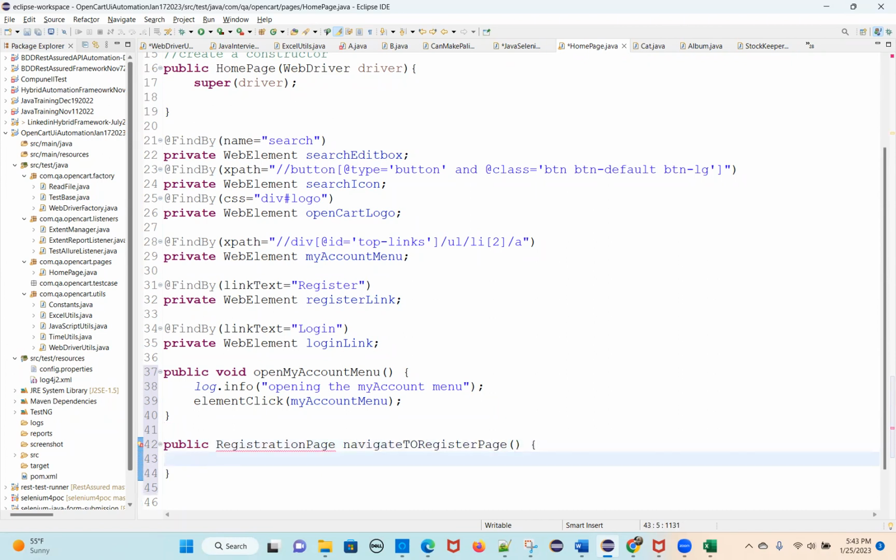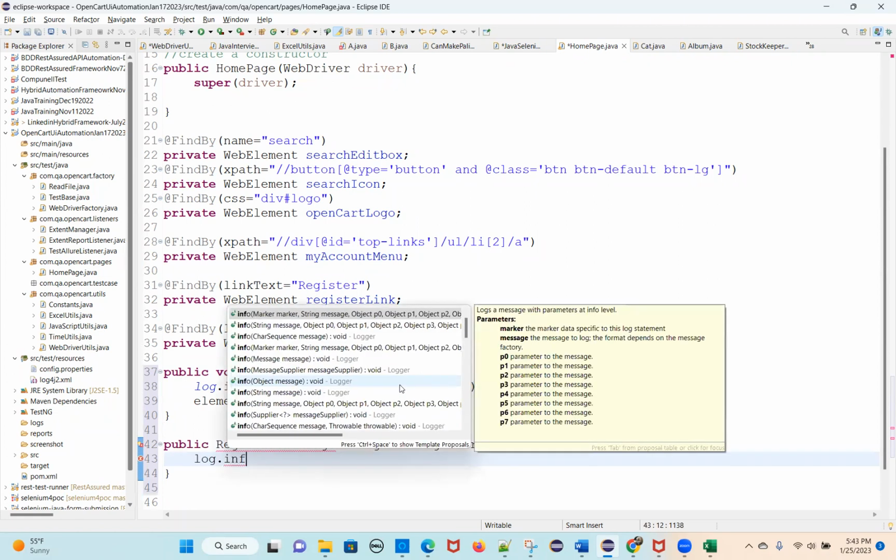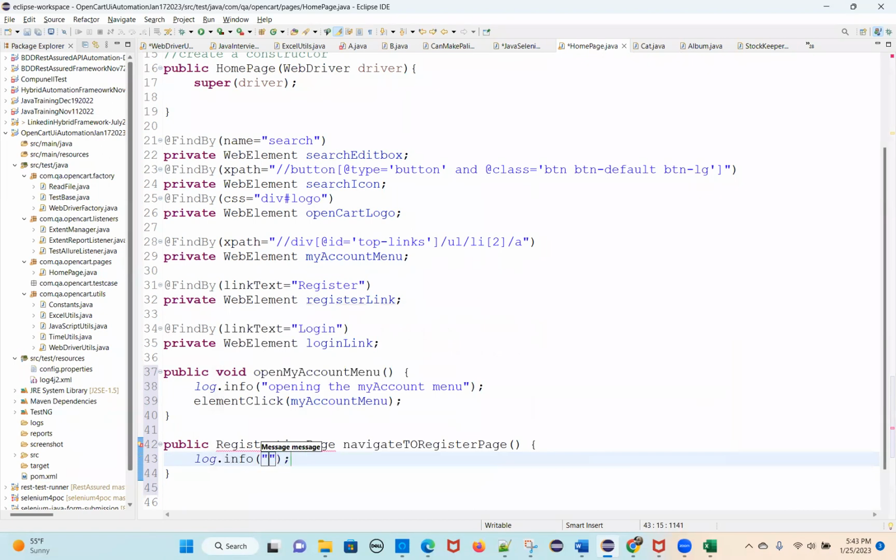So first you have to click, right? If you click only, it will navigate. Log.info, simply say click on. But first you have to call this method to navigate to this. First, if you open the my account menu, then you can click on register. Directly you cannot click. So you call this method. See, I'm calling a method inside another method.